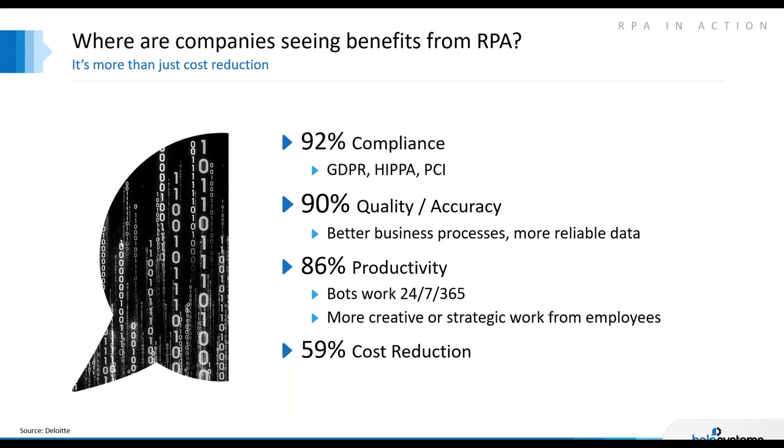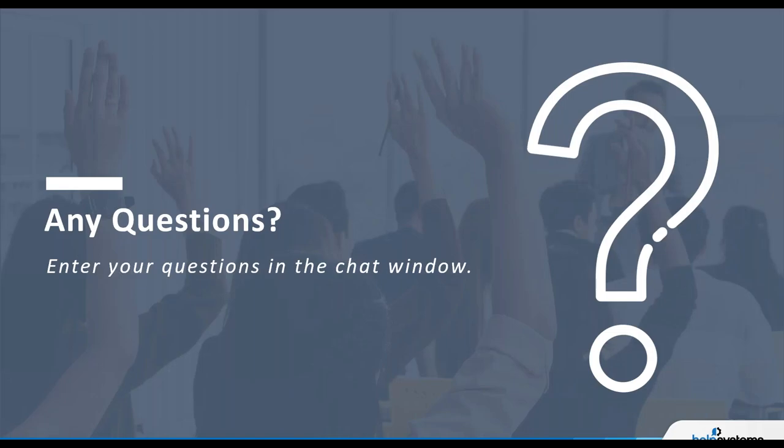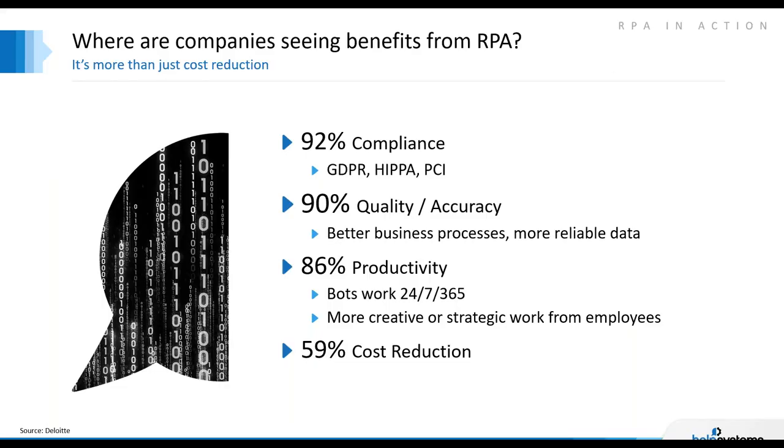Productivity. So bots don't take a vacation, which is great. I hear all the time somebody wants to go golfing, or maybe they get sick. Nothing gets done when an employee is not in the office. So think about what can be accomplished. On the flip side, happier employees get to take those tedious tasks off their plate. And it's great when they know how to fix it when the bot goes down. So the human factor is not all integrated or eliminated, as the case may be. Absolutely. And we're really empowering those employees to be more effective and do the things that they want to do and add more value to the business.